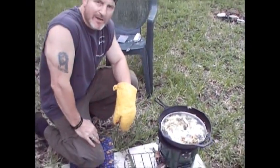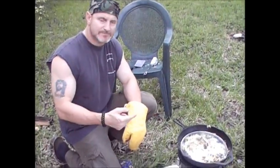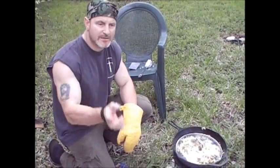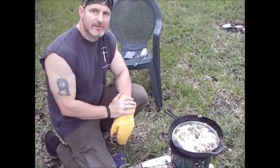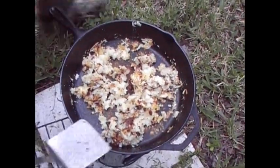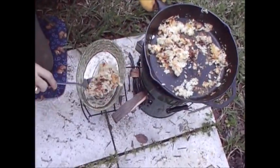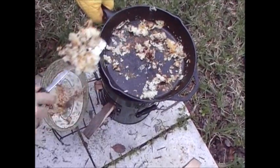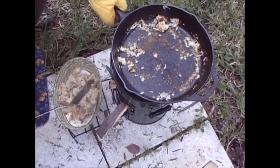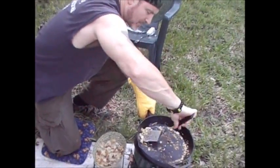All right guys, we're back. It's been 12 minutes. Our hash browns are ready. We're gonna take them out and put them in our clean dish, and then we're gonna scramble up some eggs. But before we put the eggs in, we're gonna put some butter in the pan around the edges, let it sit, and then put our eggs in, scramble them, and get our meal together. So let's take these out. They look good. They smell good. Just like a good hometown restaurant. Smells like a morning breakfast time.